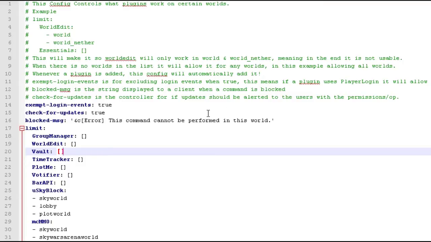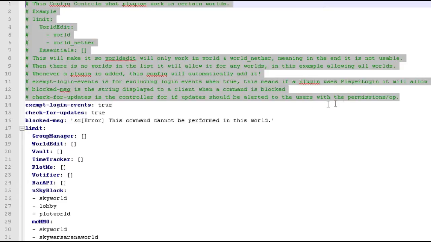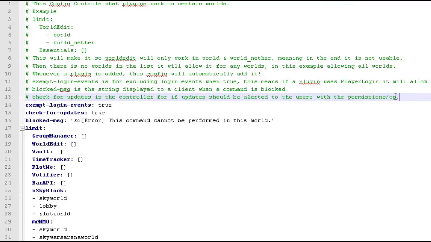So let's get into it. This plugin is called PerWorldPlugins. It is made by Miles C. It's a great plugin, really simple and easy, does something really awesome. I really like it because it's very, very clever, very simple, and he's got a great little guide here in the config file. The way he set this up, fantastic.